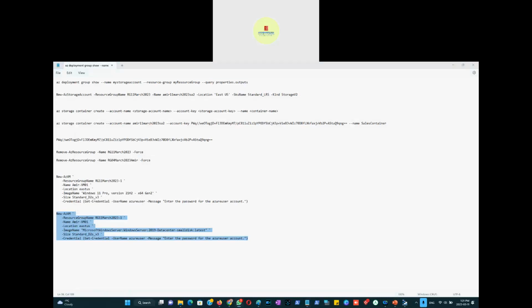So the working PowerShell command for creating a VM in Cloud Shell, slash PowerShell.